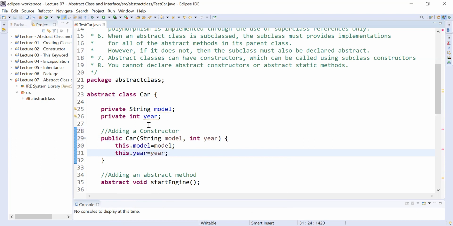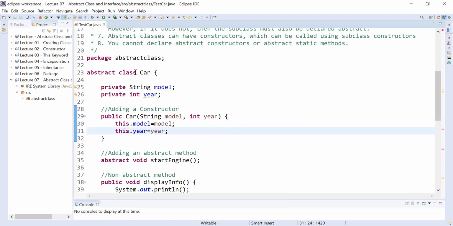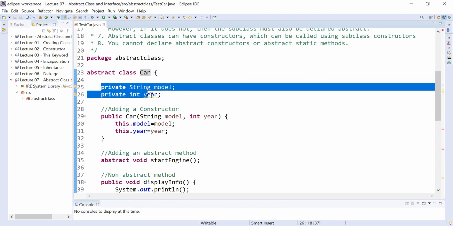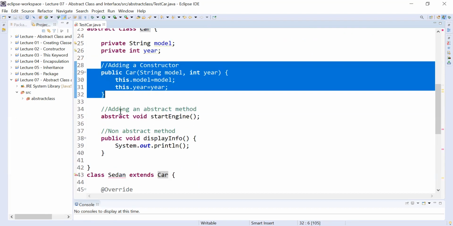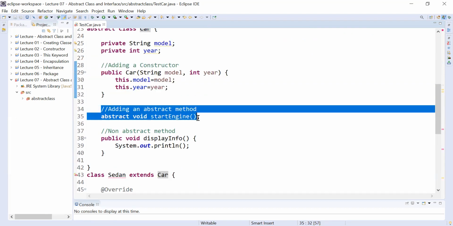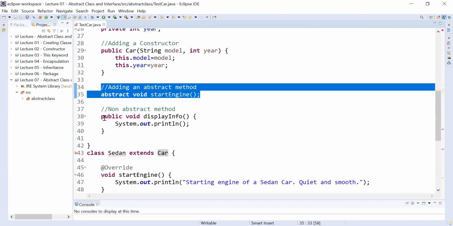So what we have done so far: we have created a class Car that is an abstract class. It has some variables which are private inside the class. It has a parameterized constructor. We have added an abstract method whose body will be provided by the subclasses. It has a non-abstract method which is used to display the information.